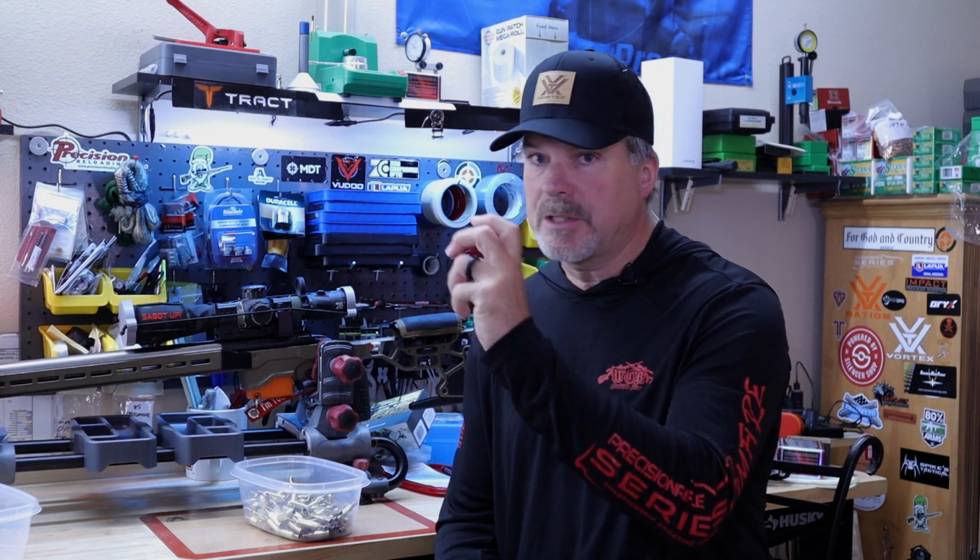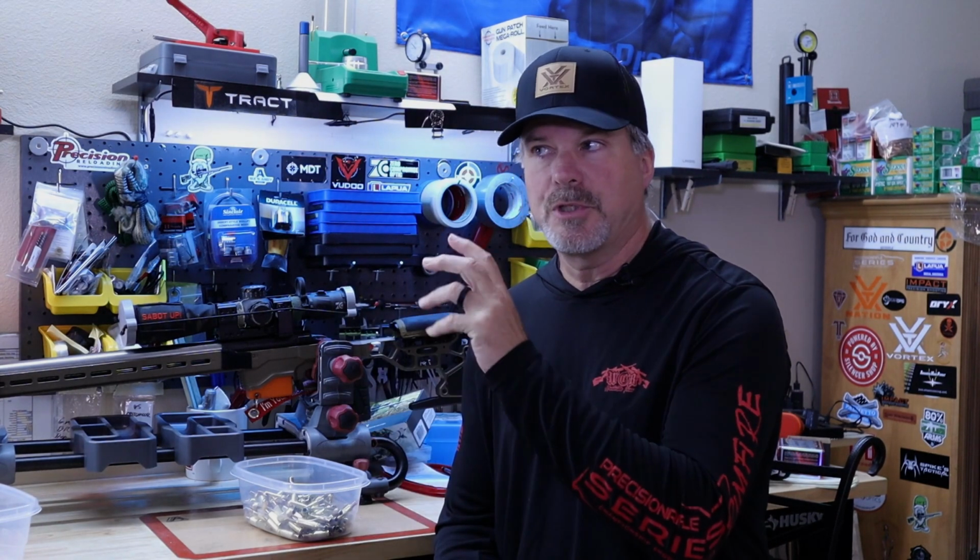Okay? The tracked toric that I have on my 22, on my Voodoo, that I'm now using for rimfire competition, that's the same way. I can pretty much adjust that parallax on that thing, and from a 50-yard target out to a 300-yard target, I'm generally not messing with the parallax.